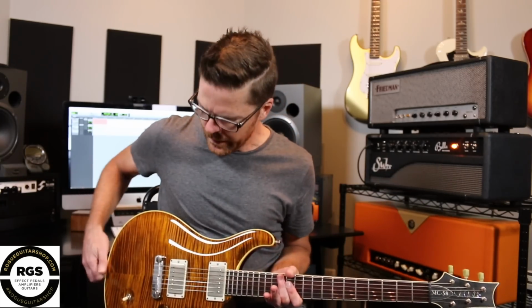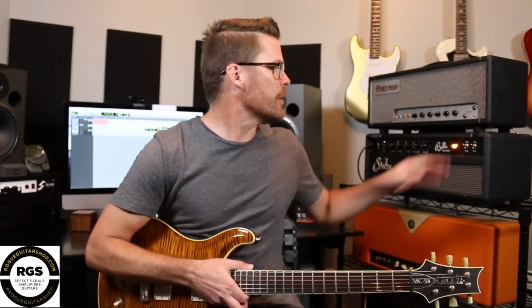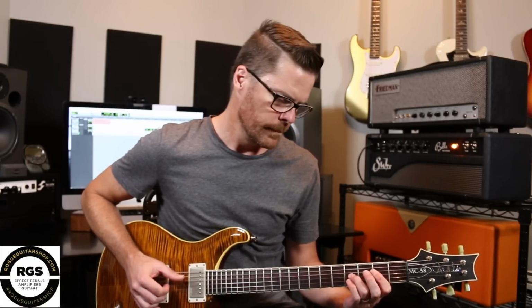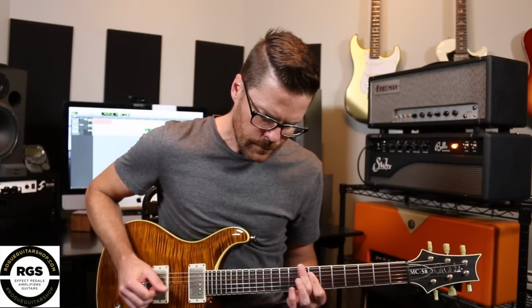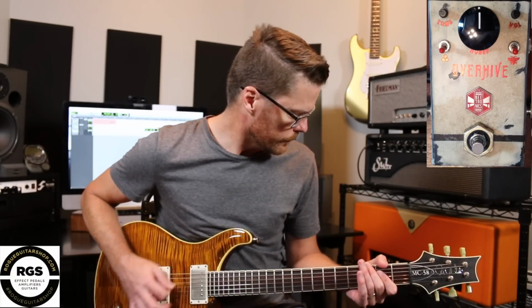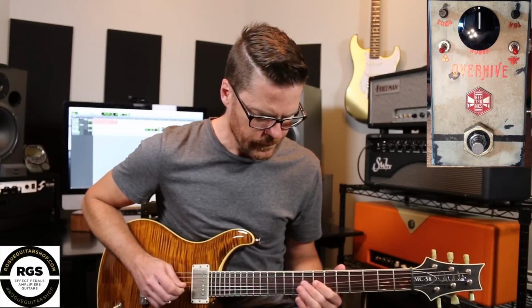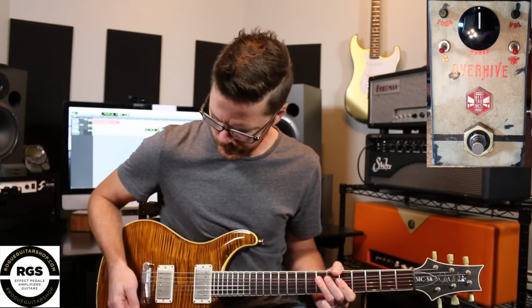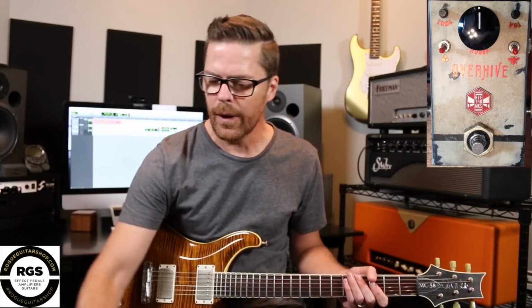Okay, let's check out this Overhive Overdrive by Beetronics. I'm going to use my PRS McCarty 58 into the Surabella dialed really, really clean. So here's just the guitar and amp sound. And I'll start with basically what was my favorite setting on the Overhive. I really liked this setting for soloing especially, but it also backed off really well.